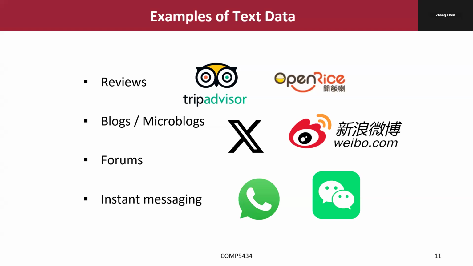Finally, we also have instant messaging, right? We use WeChat in Hong Kong. People also use WhatsApp, right? Those generate massive conversational text every day. Although those texts come from different platforms, from a data analytics perspective, we often treat them as documents. Everything is a document and can be analyzed with similar techniques. So textual data is everywhere, right? The reviews, social media, forum messages. Okay.